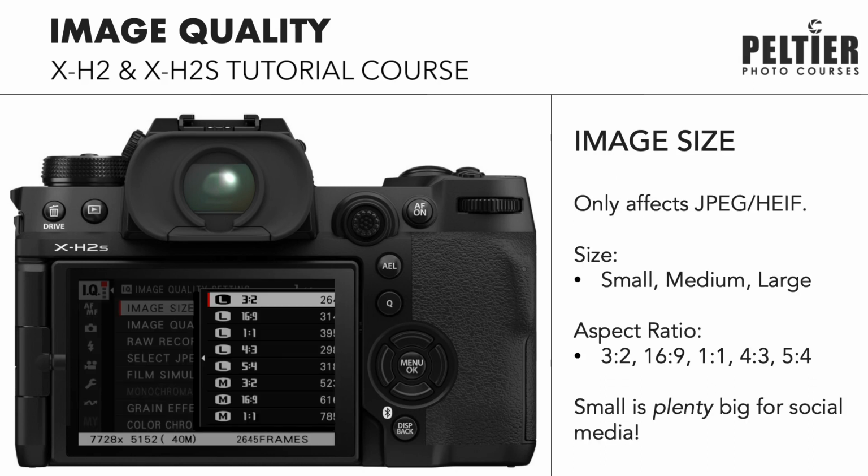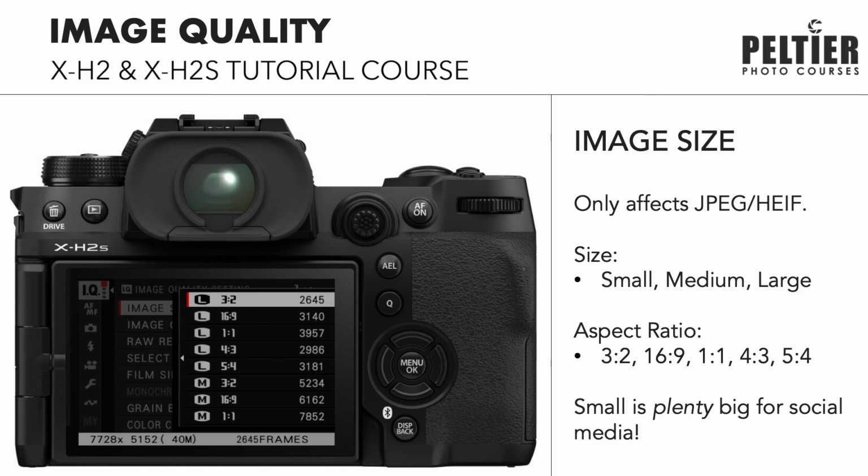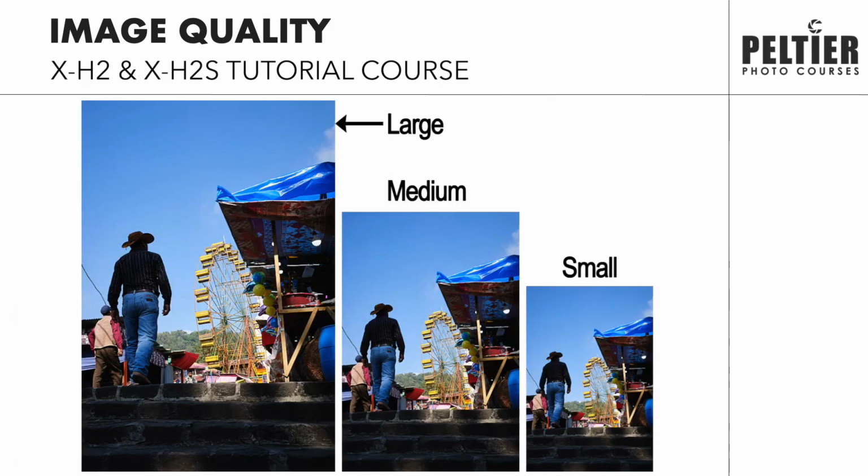Image size is where you're going to set the size and shape of your JPEG files. If you're only recording the raw file format, this isn't going to apply. You have three size options: small, medium, and large. Large is going to be the full sensor size. Every pixel is going to be recorded without downsizing. Medium is going to be half of that. And then small is going to be half of medium, or 25% of the large size.